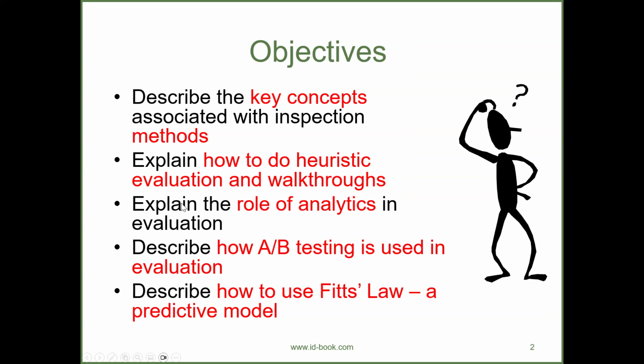This chapter also discusses the role of analytics in evaluation. We are also going to understand how to use A/B testing, which is nothing but version A and version B testing of the same product, and evaluating both of them and using the best evaluated method. We will also see how to use Fitts' law as a predictive model.